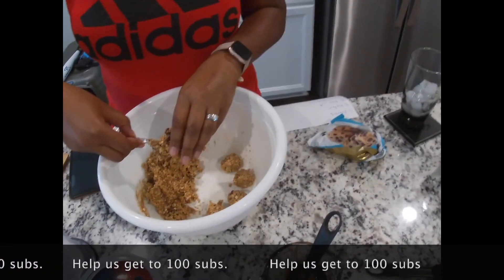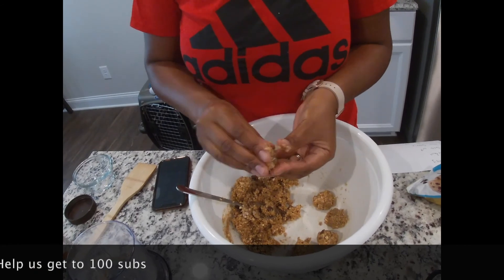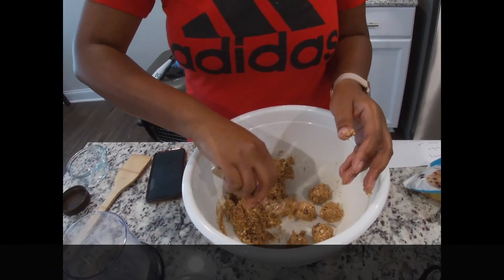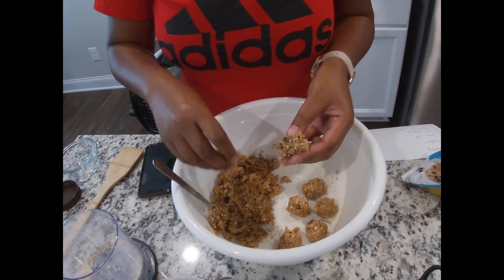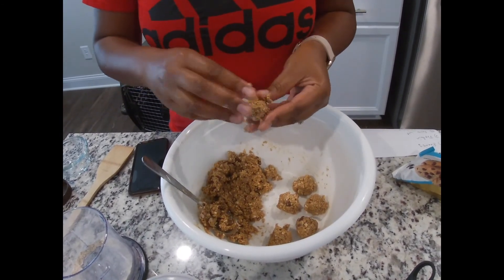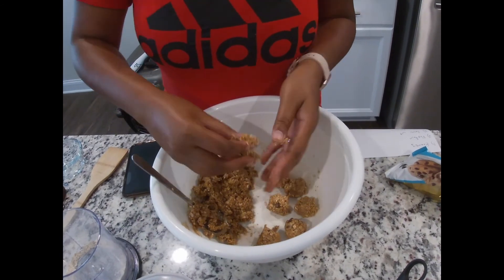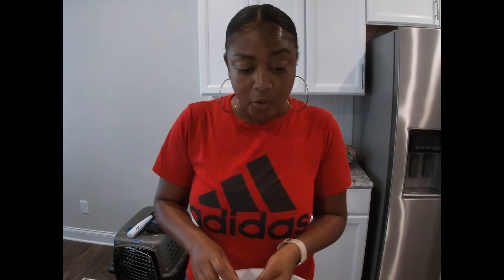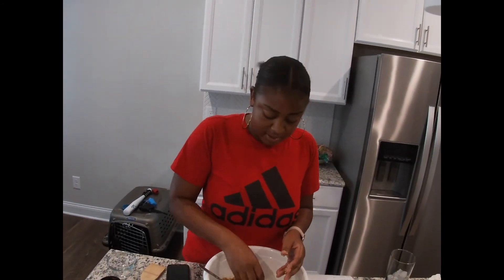Once you do this, you're going to pop them in your fridge. You want them in an airtight container — a little Tupperware bowl works just fine. Let them sit for about 30 minutes and then they're ready to eat, though you can eat them now if you like. The good thing about these is they don't melt, which I love. You can pop them out into a container, go for a ride, put them in a Ziploc bag. When my energy drops and I need that quick boost, I just grab one of these and I start feeling better immediately.